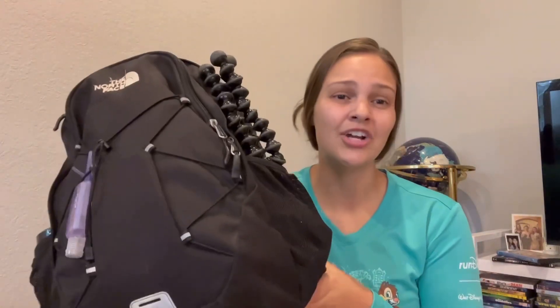That's what's in my daypack — I really keep it simple. If you're not filming, you don't need the cameras; you probably just need water, snacks, first aid, and some rain gear. I have brought an umbrella in the past, but as y'all saw in my hiking in a thunderstorm video, the lightning down here in South Florida can be intense, so I'd rather have a rain jacket and suit. Keep it simple, keep it light. The only addition I'd suggest is a ball cap to keep the sun off your face, and there is sunscreen in my first aid kit. You don't have to buy the newest gear or a North Face bag — day hikes are meant to be fun, easy, and get you out into nature.